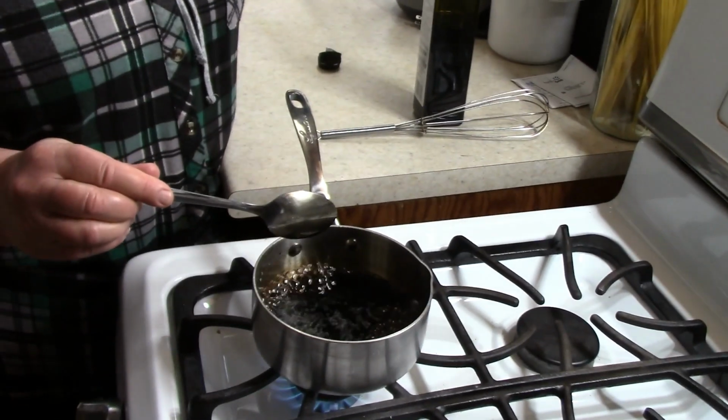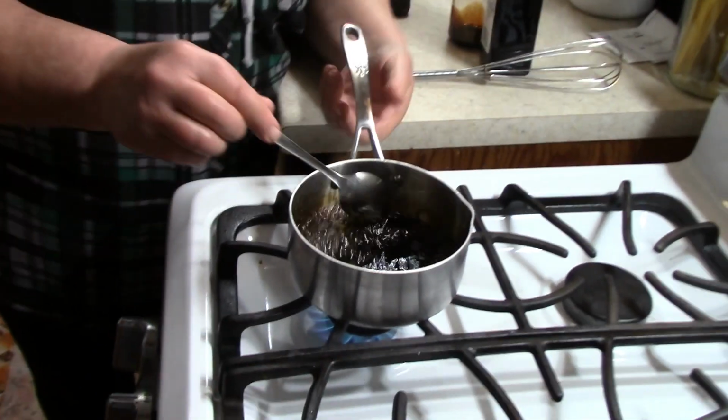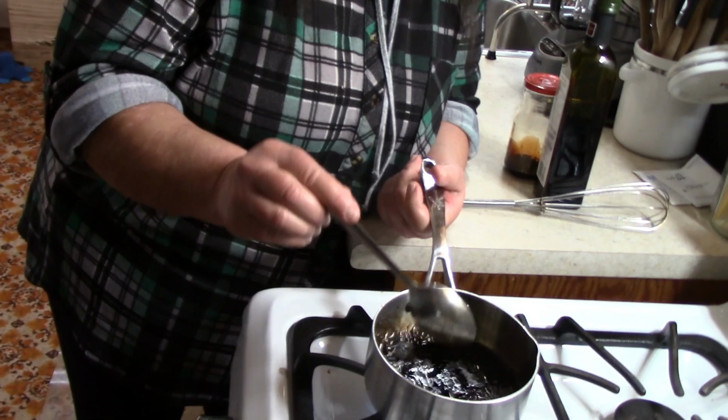But believe me, I made this batch about a week ago, and that's all I have left. And it's just me using it. Andy's not that big on it. Oh, I like it, but I just have to have the right food to put it on. I'm hooked. I'll eat it on everything. I just love it. So, again, when it's ready to sheet, I'll show you.